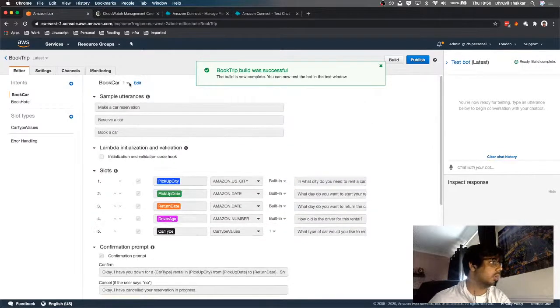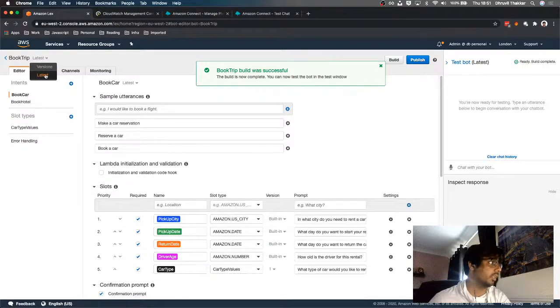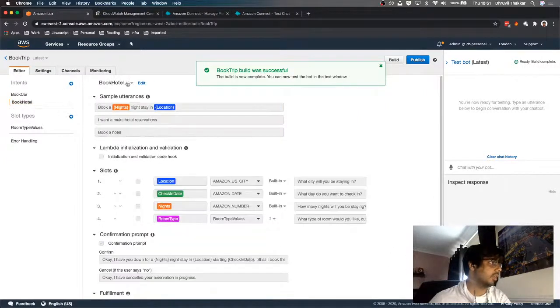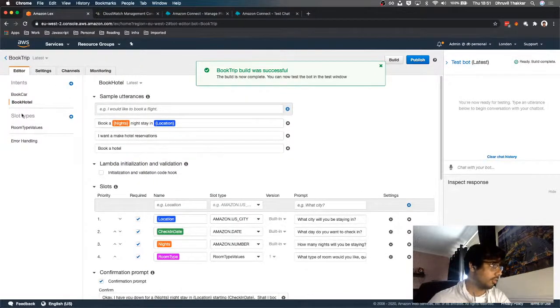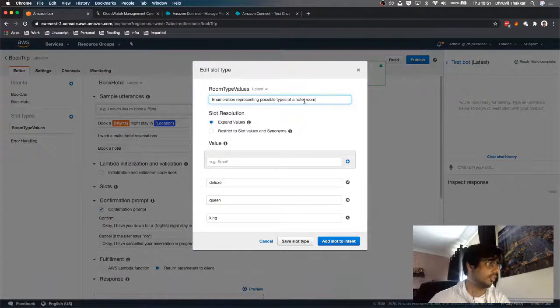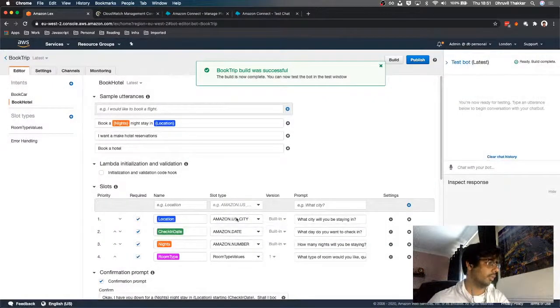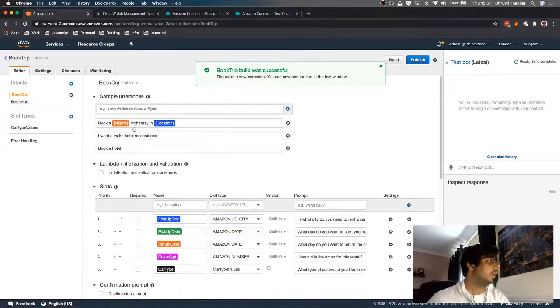What I will do is go ahead and do latest here. Spot is already on the latest version, and this is my intent again, so I'll just do a latest here too. And you can create custom slot types. As you can see, this has got a custom slot type in here, which is for room types. You can use Amazon's basic ones that they provide. They do have those functionalities enabled with date, number, and unit, and the cities itself.